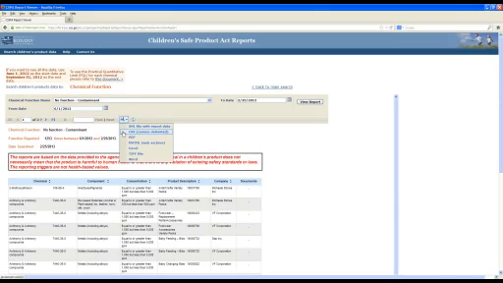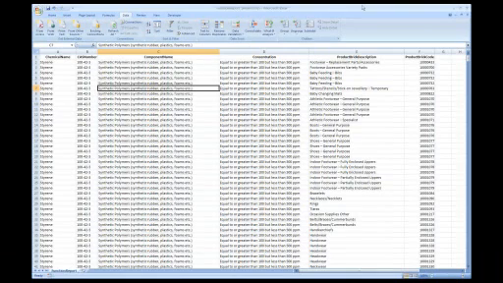I chose the CSV, or comma delimited option, which brings it up into an Excel spreadsheet. I'm just going to open that spreadsheet right now to give you a sense of what this looks like, and the ability to begin to do some searching and begin to understand some of the ways that this information can be played with and some of the stories that it begins to tell.